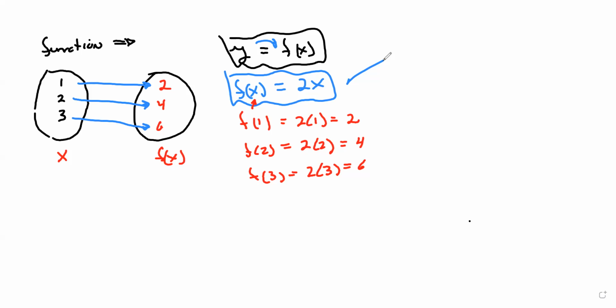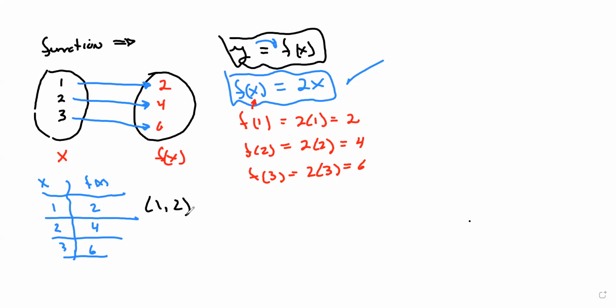So we could also represent this in a little table, x and f of x. So we can say that for 1, we have 2, for 2, we have 4, and for 3, we have 6. And as you can see, these are pairs. This is the pair 1, 2. This is the pair 2, 4. And this is the pair 3, 6. And each one of these pairs could be represented in a plane, okay? There's one point in the plane that could be represented or located by these two real numbers.